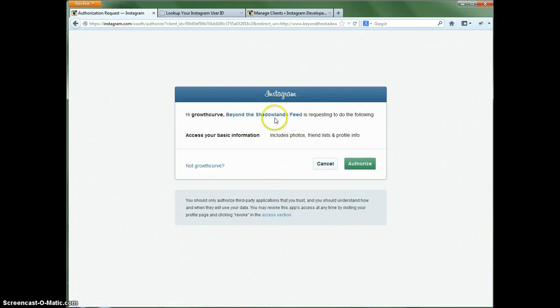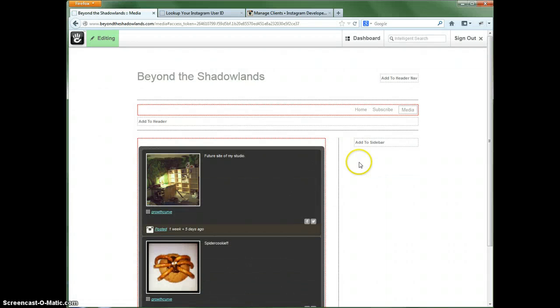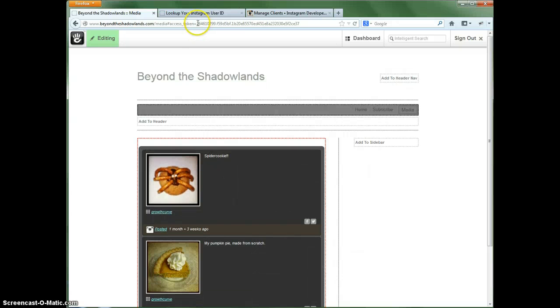And you should be taken to a page that looks like this. You're going to want to authorize that. And now you'll notice you're taken back to this page. Now take a look up here in your browser. Okay, this is important for the final step to get Instagram officially on your website.